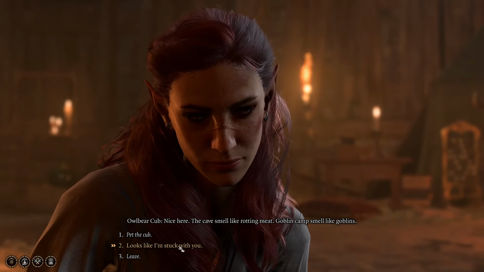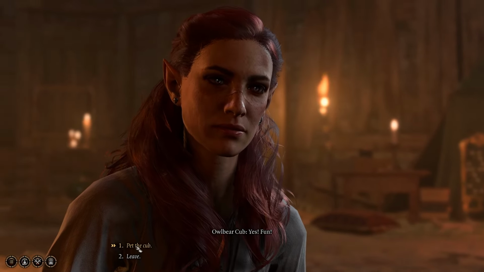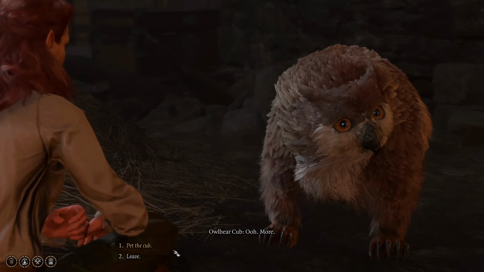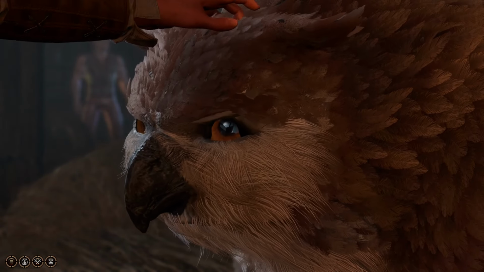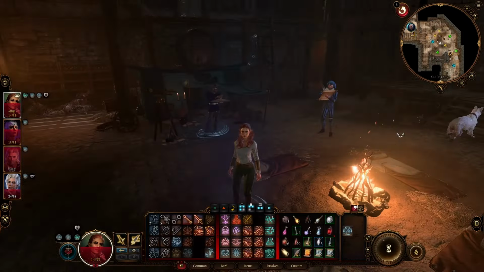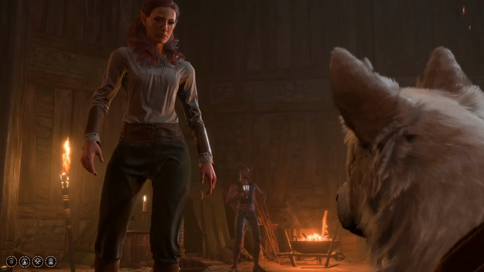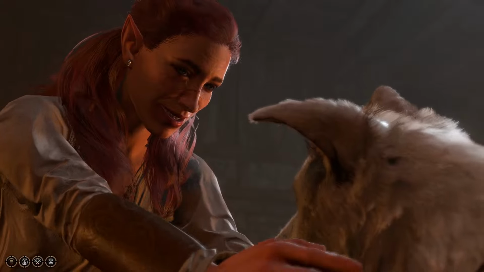Yeah, looks like I'm stuck with you, which is a good thing. Yes. Fun. Pet the cub. Yes, everybody approves, of course. More. Okay, more. There you go. Okay, this could be an endless thing. Never mind. Wait. Scratch so he doesn't get jealous. Hope you're keeping well, friend. I am. Pet him. Have to distribute the pets equally. That's important.